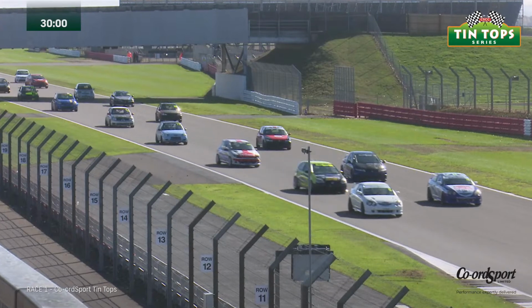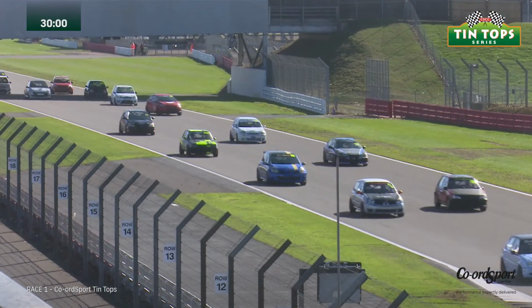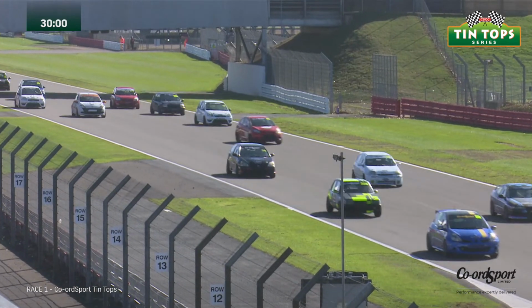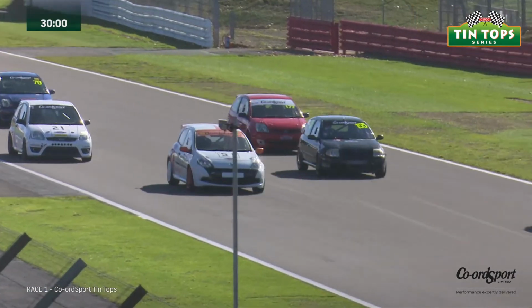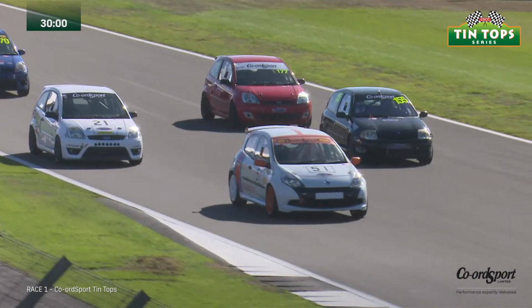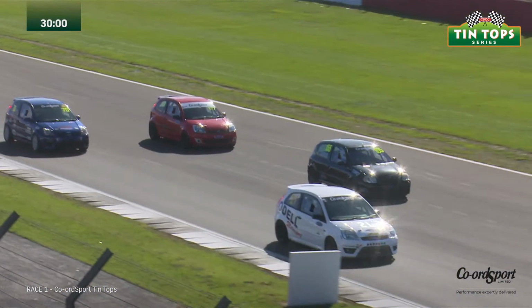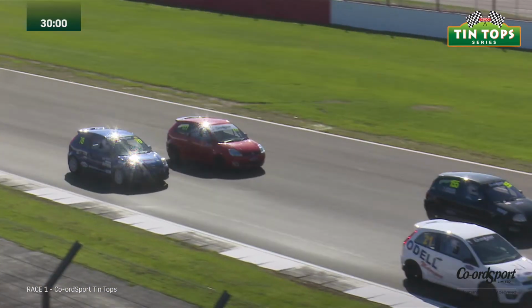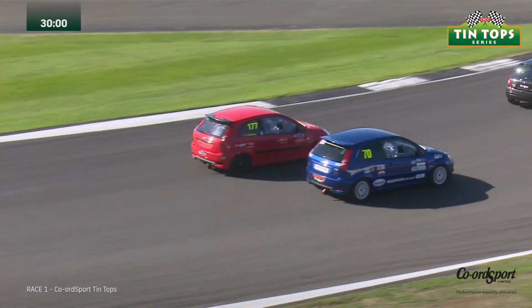He's probably getting frustrated at the back because he knows that the pace of the car is far more than where his starting position will belie. But sadly, with his difficulties in qualifying, he had to do three timed laps with the turbo tin tops category. That's where he was allowed to do his requisite three laps and then allowed to start at the back of the field. At least he was able to continue the race today.